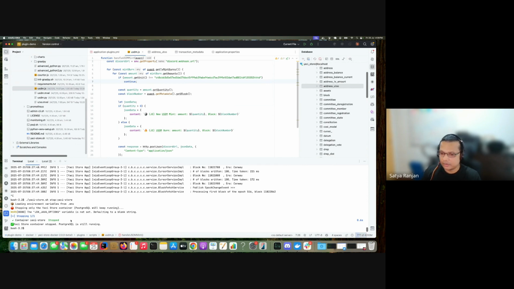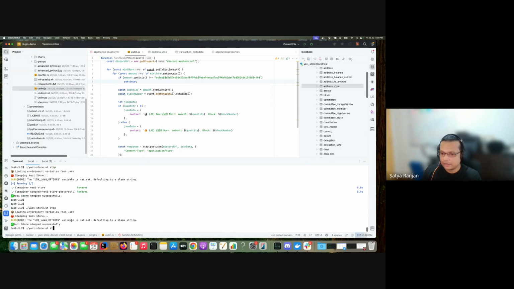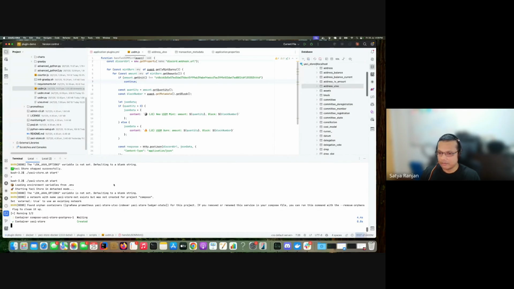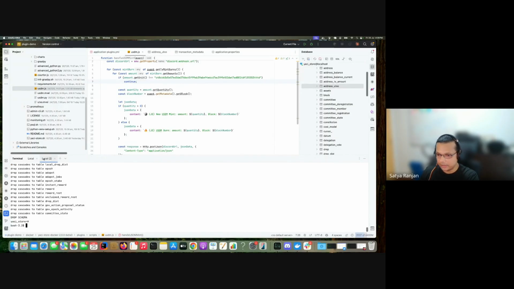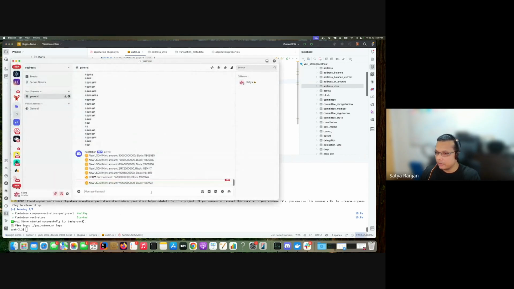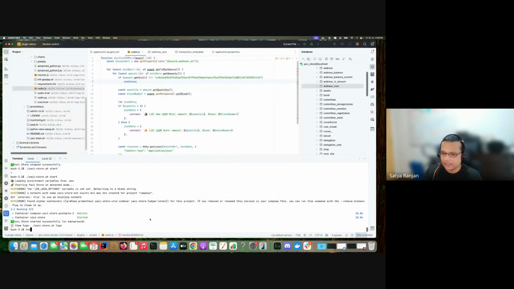So I've already stopped it. Okay, I'll start it again. By mistake, I stopped Postgres also, but it should be up quickly. Meanwhile, I'll put some message here so that we know the messages we are getting are from JavaScript.